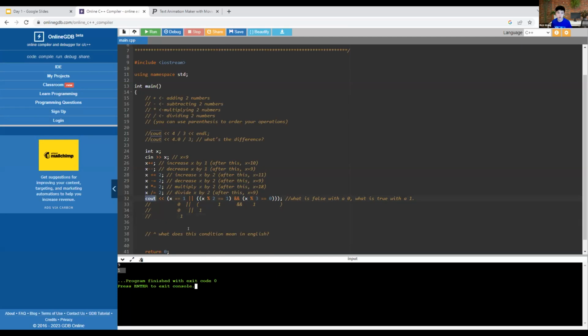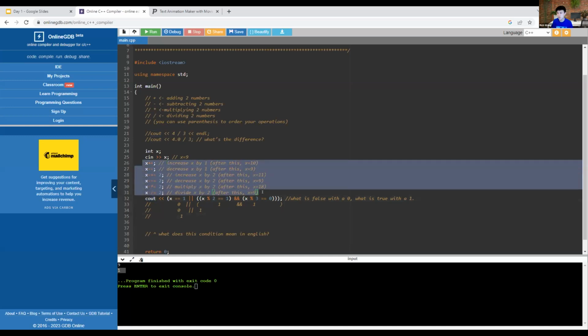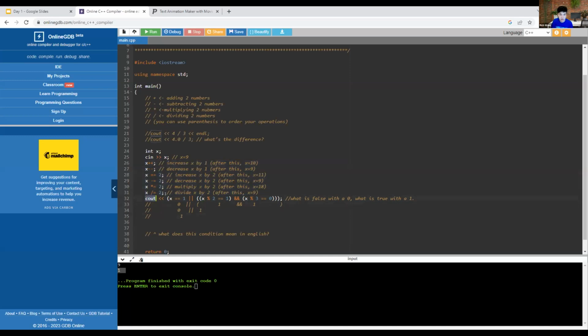So this goes to show that in between the place where we read something in and output that thing, a lot of different operations can be applied to that specific variable before we print it out. Like we see here, we increased x, we decreased x, we multiplied x, we divided x. We did a lot of things to it. And in the end, we got that x is equal to 9. Then before we printed it out, we did even more things to it. And we ended up getting that we're printing out an expression value of 1. So that's what happens here. This is a brief overview of all the different ways that you can manipulate variables inside of C++.